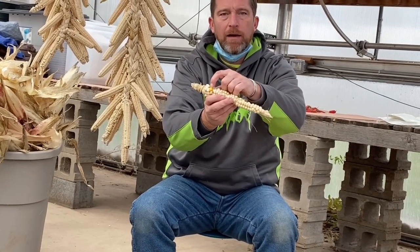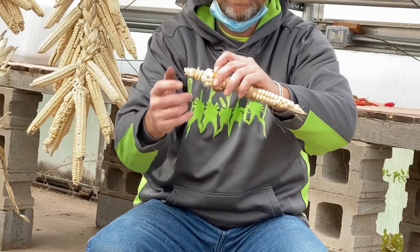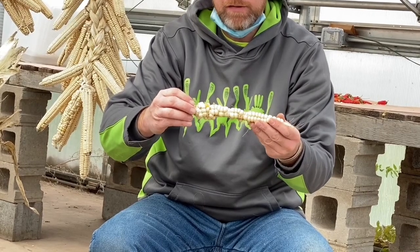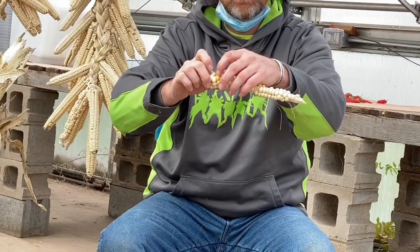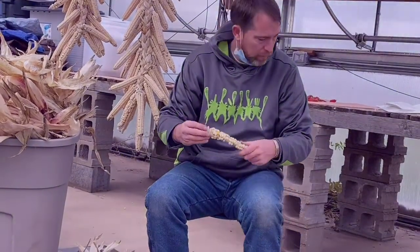So it still has the, what was I gonna say? The nutrients, it still has all the nutrients, and it has all the protein that these white kernels have. It's important now, if you're to save seed, that you do not replant that, because the next year this seed will go back to its parent. So it'll be yellow again and you'll lose all those beneficial properties to indigenous corn.